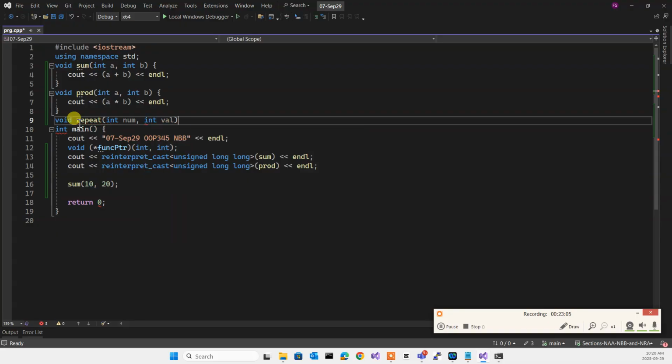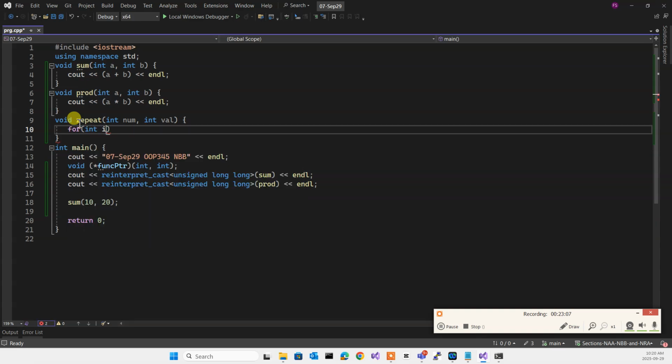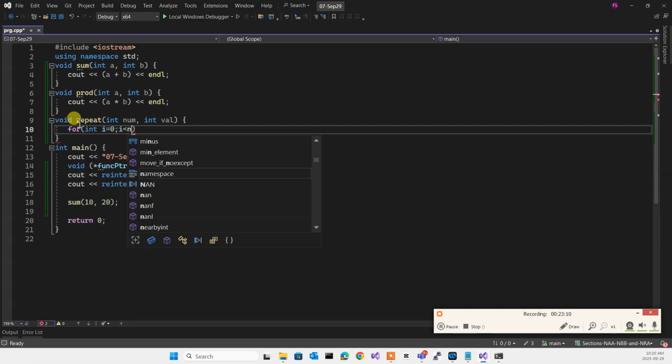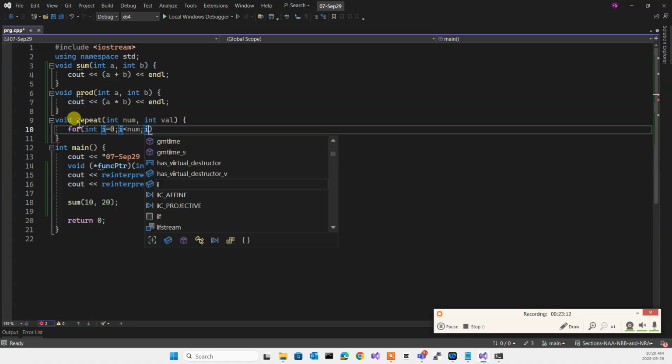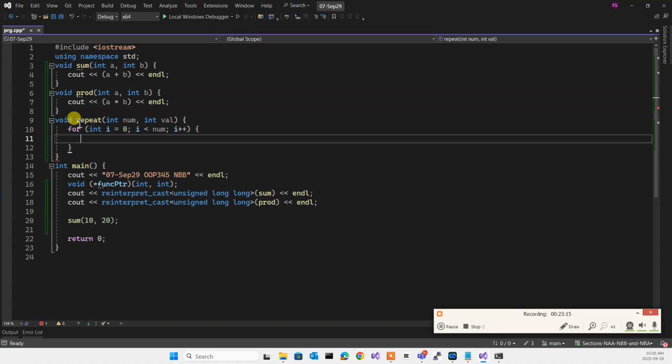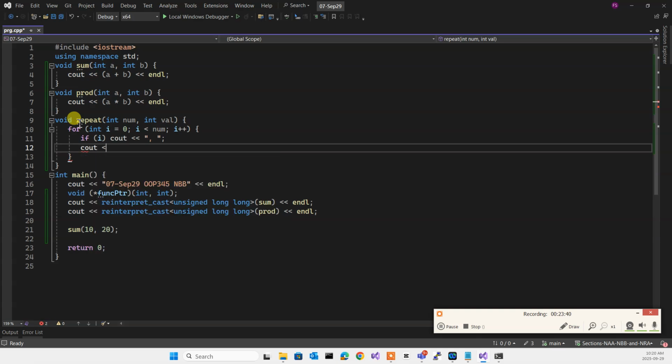And in here I can say for integer i set to 0, i less than num, and i plus plus, if i is not equal to 0, I'm going to say over here cout a comma, and I can say cout val.